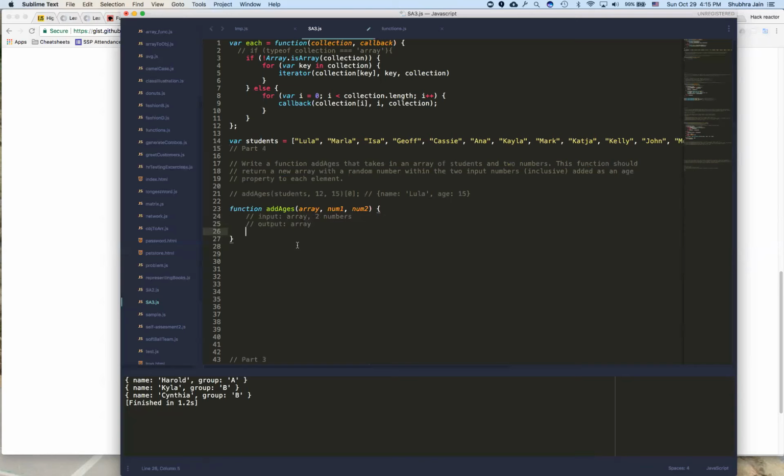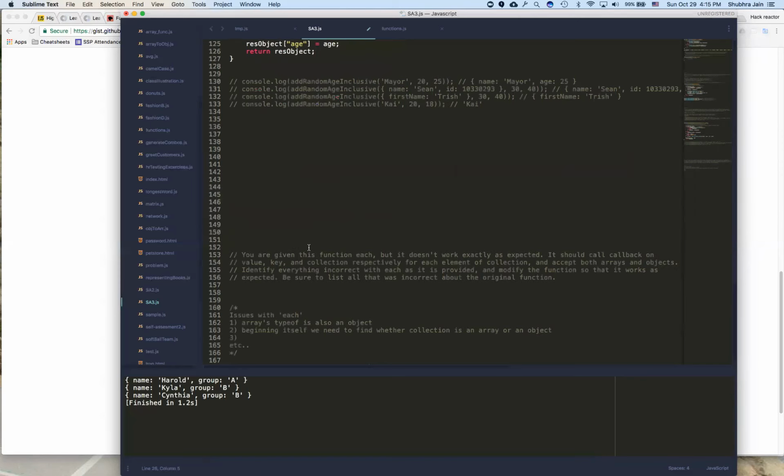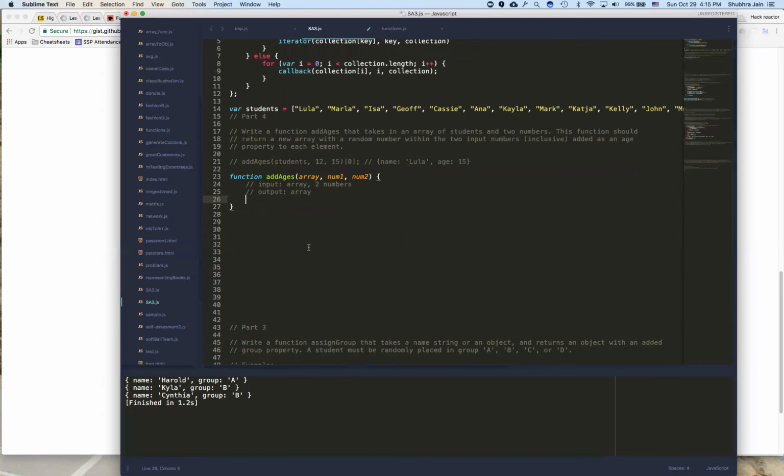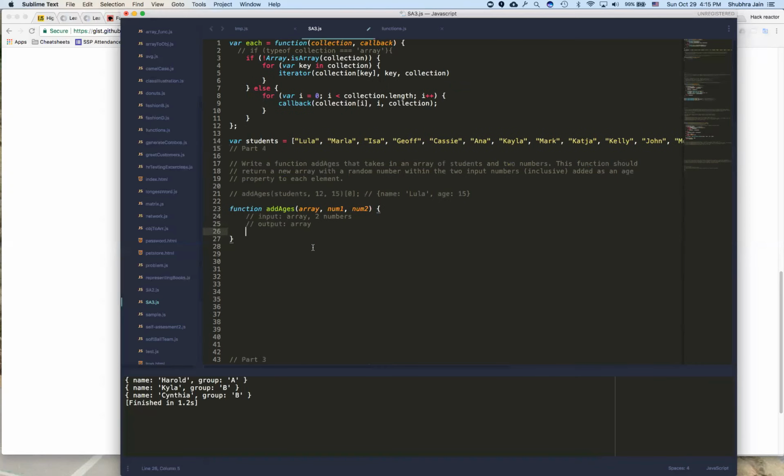and it will take array, ages. So I need to generate my output. This function should return a new array with a random number within the two input numbers included.